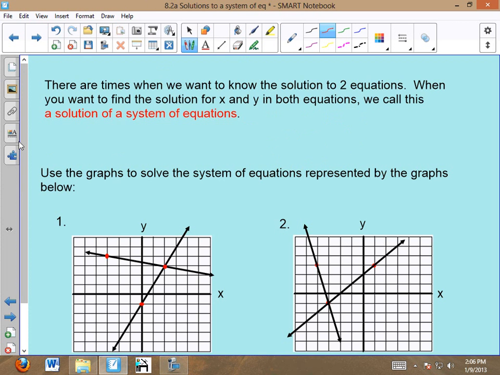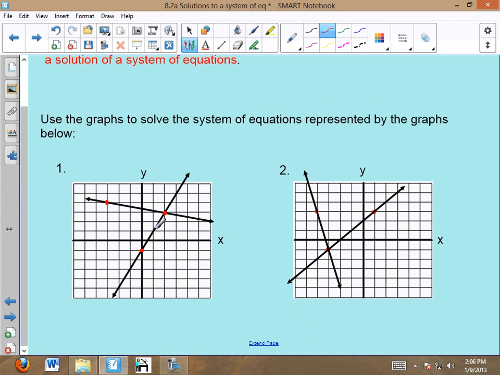Now we're going to start off with graph lines. Here I have 2 lines that are graphed. Where they cross is the answer. So, where do they cross at? I need to write it as an ordered pair. They cross at 2 and 3. That's how I write my answer. It's an ordered pair. Your x is always first, your y is always second. How hard is this? We're going to have to graph in a second, but this is it. Where the 2 lines cross, that's your solution.